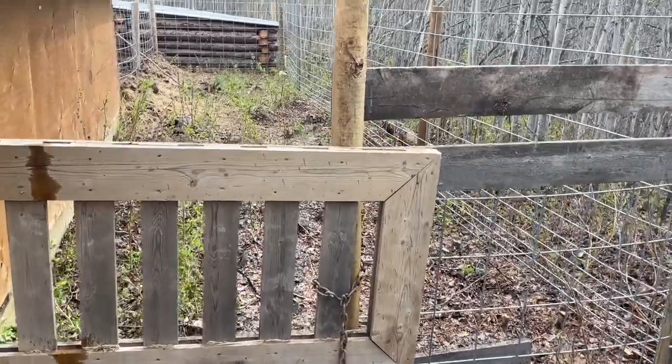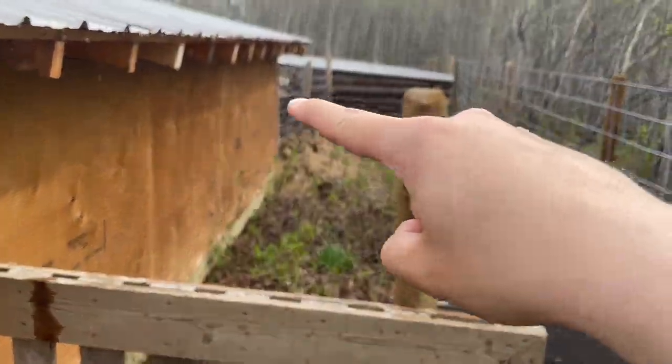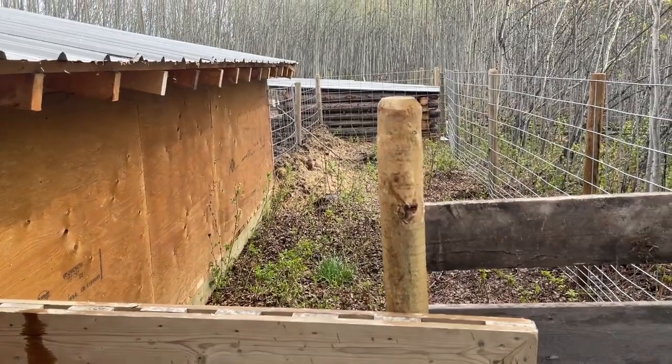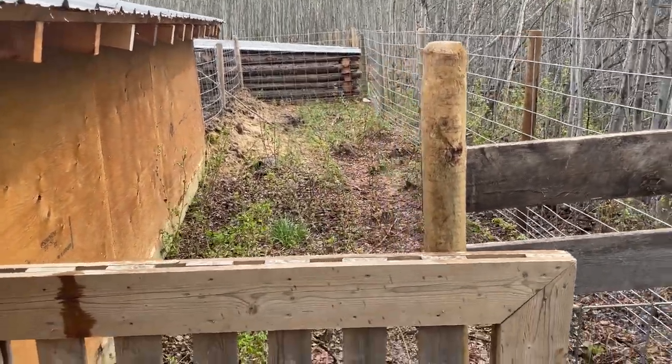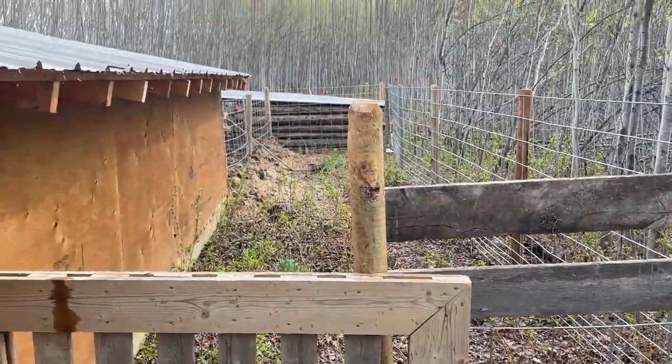And then, we're not quite done, but we're going to take this panel off of the pen that he's in now so that he's got a bigger pen. And then we can feed him in this corner here, and it'll be nice for him.